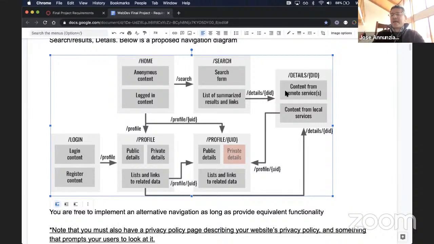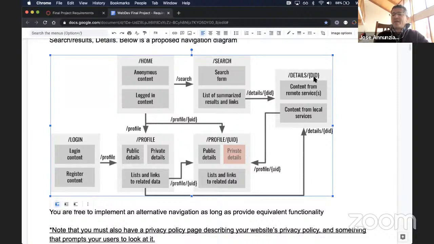Anybody who has had interaction with that particular object, that needs to be stored in your own database, and we'll talk about how to do that. So down below here should be any information that you have in your local database about that specific object. Again, if it's a movie, it could be a review of that movie that some other user has made, and that would be listed here.